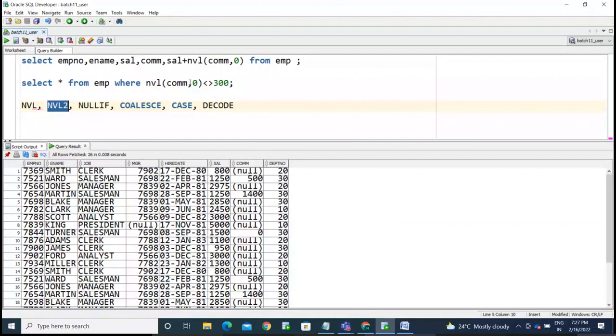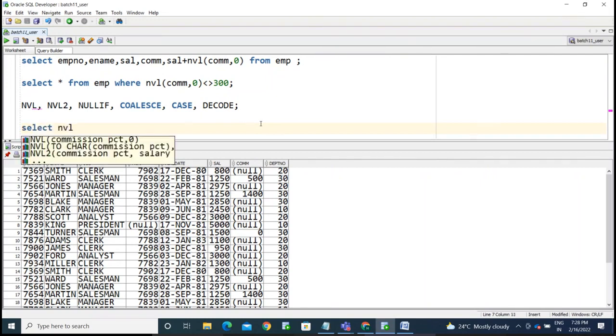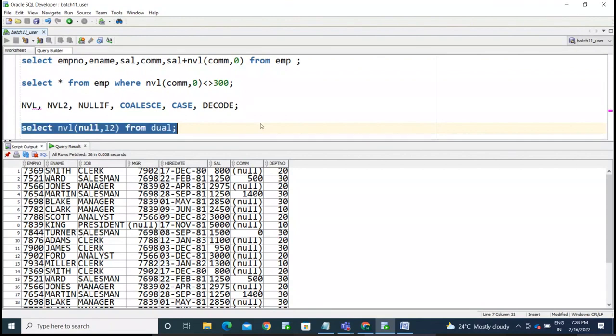NVL2 is an advanced version of the NVL function. There are some additional features here. See, select NVL of null, comma 12.